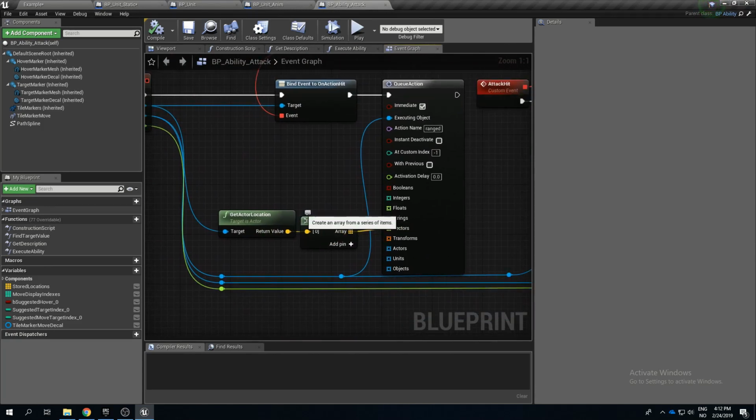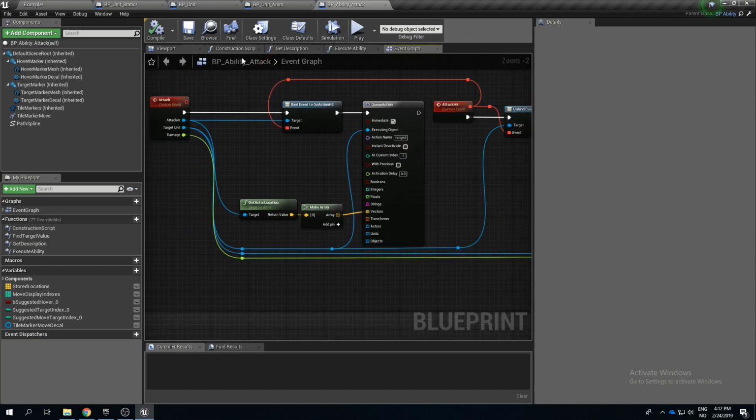So we have access to the location of the target through this action. You can also see that it does not have instant deactivate set to true, which is why we need to call the end action manually. If this is set to true, then it will instantly deactivate the moment the action begins, before we've even seen it resolved.